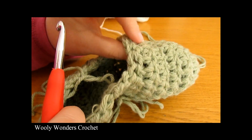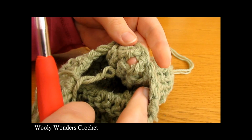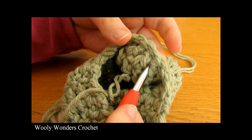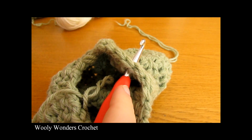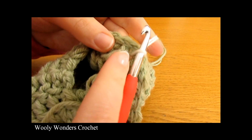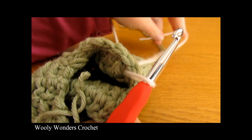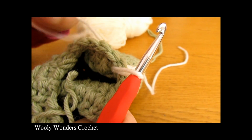So you want to take the front of your shoe like this and kind of turn it inside out like that. So this is the right side here. Go into the space where you want to start your round, so where you want your bow to be, and take your new yarn, place it over your hook and pull it through. So like I said, we're going in between the stitches, and you must make sure that you leave a long tail here, or a long end, as we will use this to form one half of our bow.